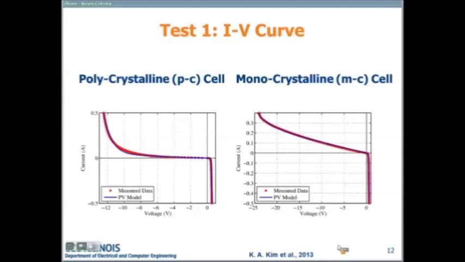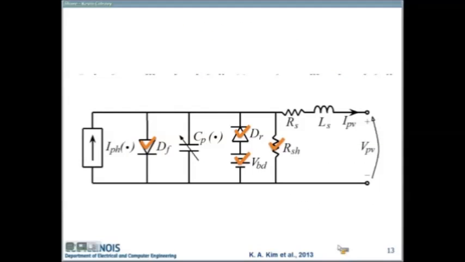From this, we're able to extract all the necessary parameters for the forward diode. I'm not going into all the details here, unless you really want to get into how to model this; we can talk after. We also get the forward and reverse diode characteristics, and we can get the shunt resistance out of this.